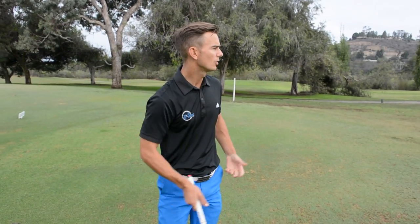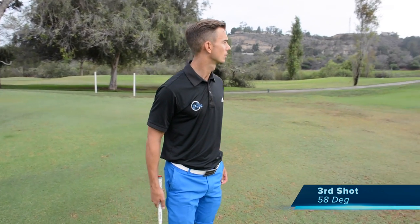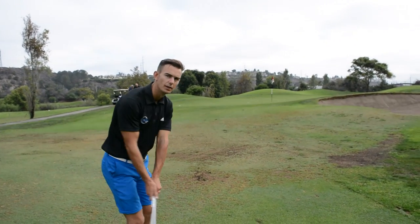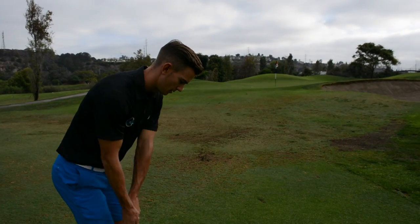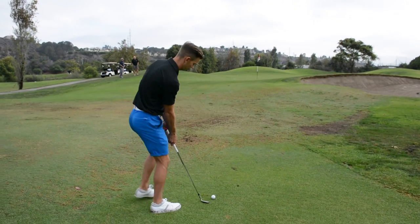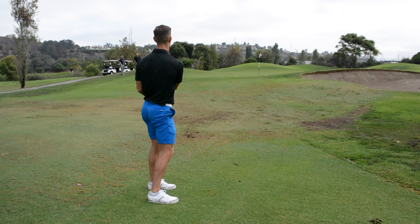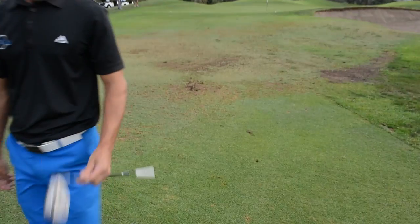How are you going to play this one? You've got about 25 yards, no green to work with. I'm going to open up my 58, just open it up and see if I can pitch it on the green and get myself inside Devon's — I'll be happy there. I've been taking my glove off for these shots recently, just gives me a little bit more feel on the softer short shots. All right, good luck. Go a bit — oh, I didn't need much more. Played that nice, not even a divot there. Yeah absolutely, just a touch shot — brush brush.